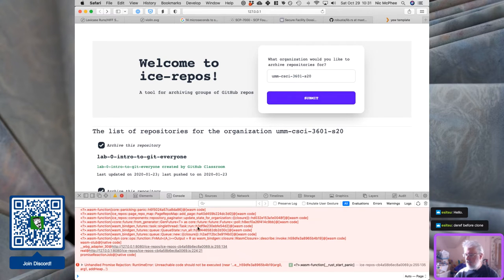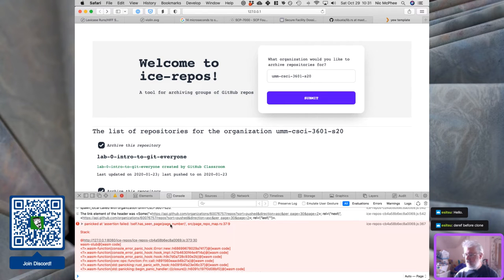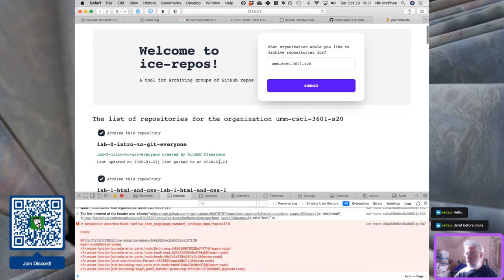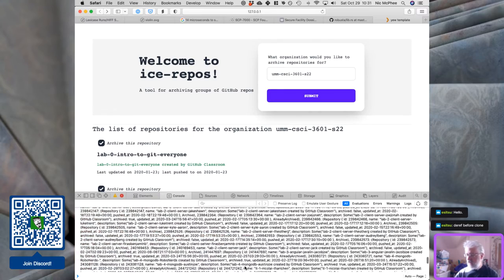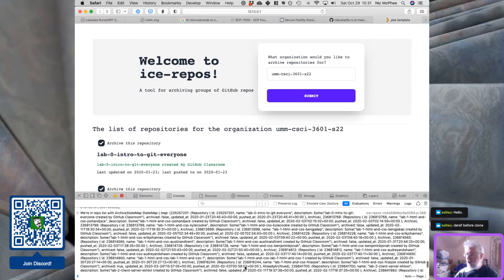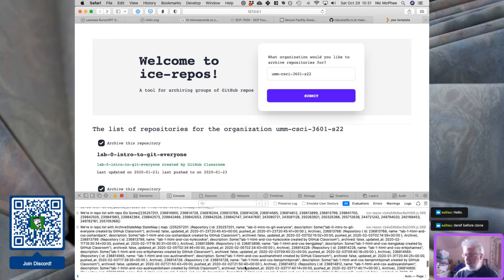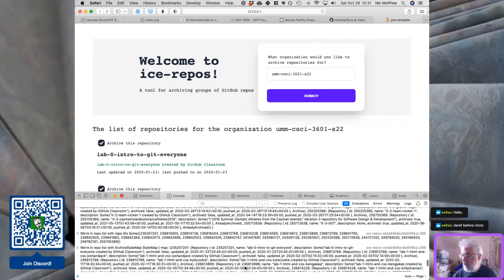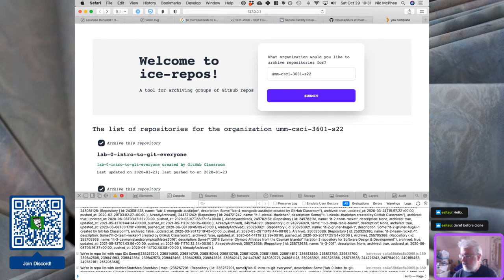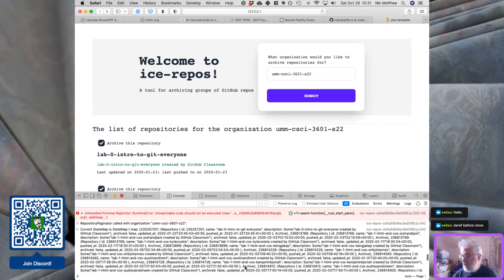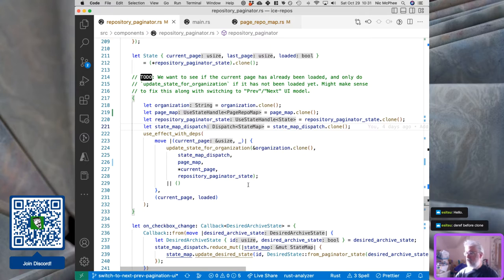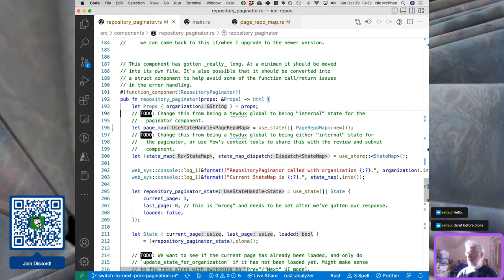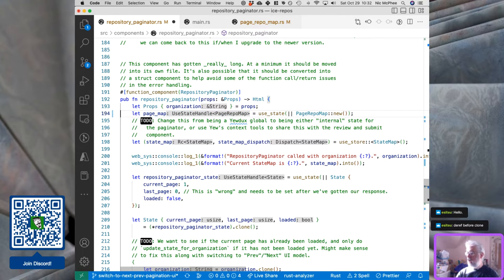Boom. Oh, right. We still have that error where we're loading pages twice, so that's separate from the state problem. But it is going to have to get dealt with. But it may be making it so that we can't successfully go to a new organization. Oh, and we don't have all the state being updated correctly. So I suspect the page map may be updating correctly. Fingers crossed. But we're not printing that out. So let's assume that's good for now and press on. So I think we've basically dealt with this issue.